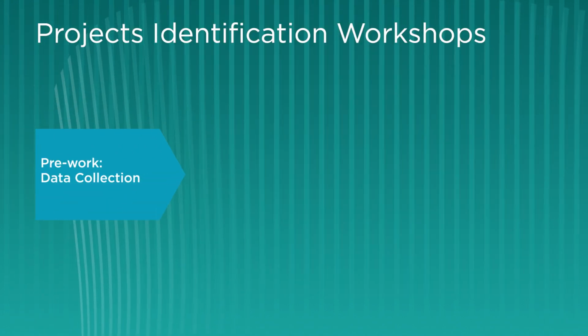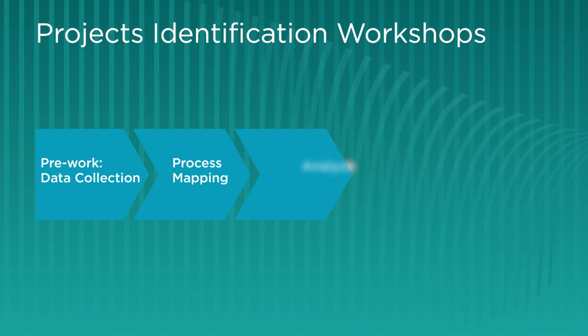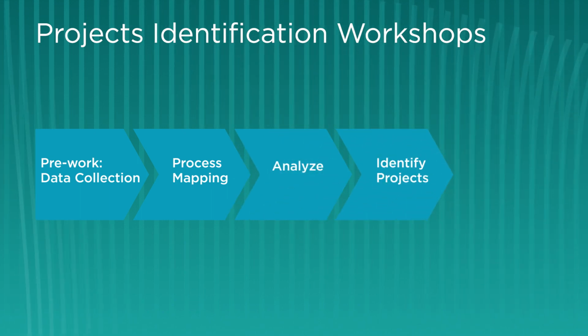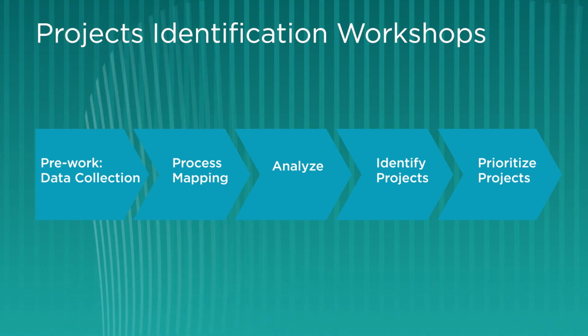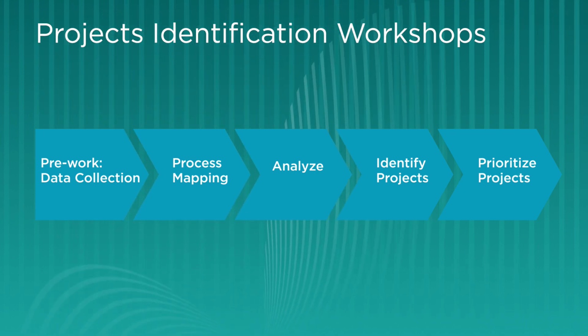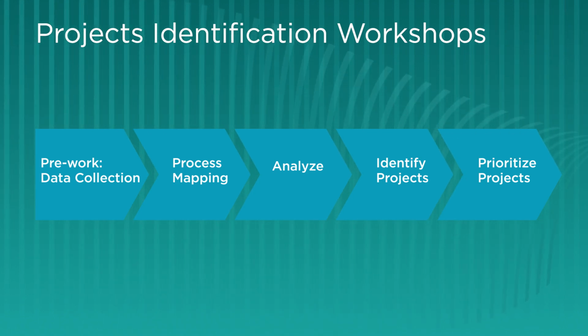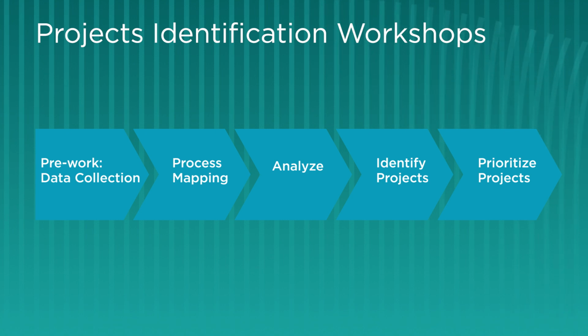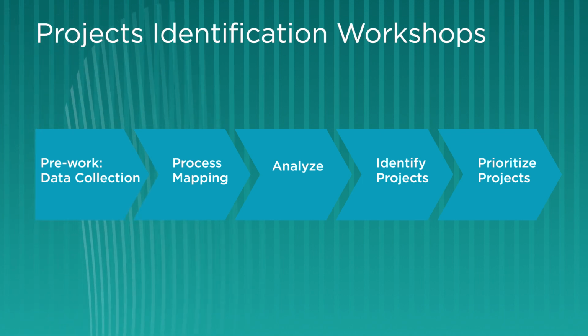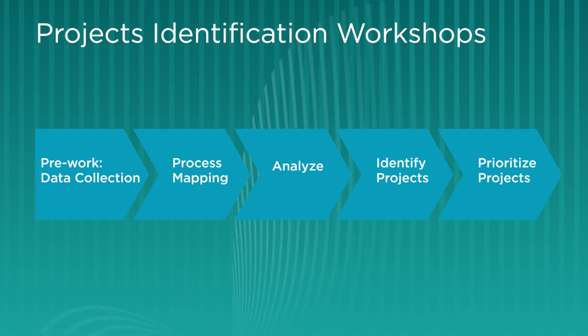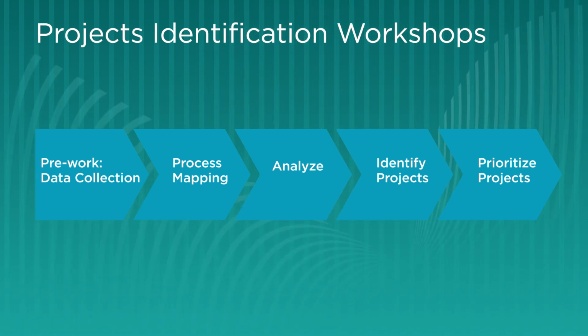Here are the steps to follow for project identification workshops. We will share a short overview here, but it's worth researching this area more before you get started. A dedicated workshop will usually take 2 to 3 days, but prior to the workshop, you will need at least 2 to 3 weeks, and maybe more for complex processes, to collect data necessary to have a quality discussion. This would be information on the current process and all the details on what's happening within each step.